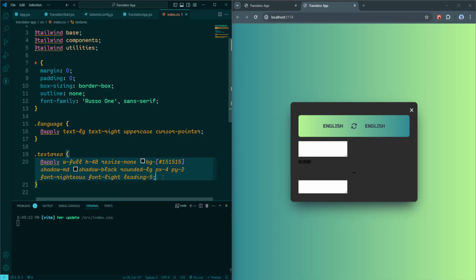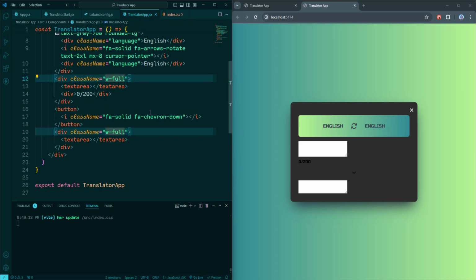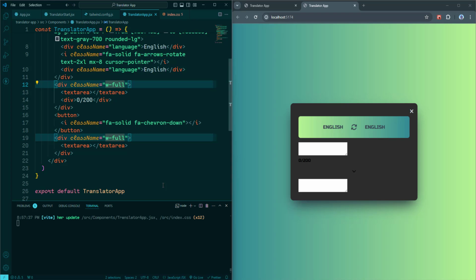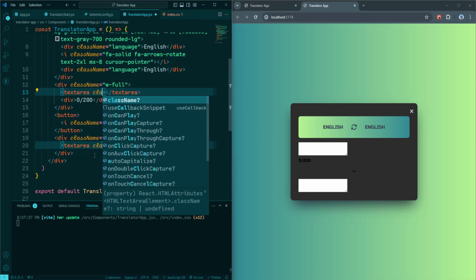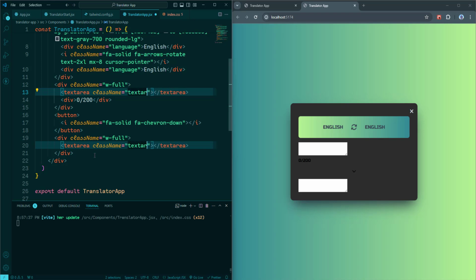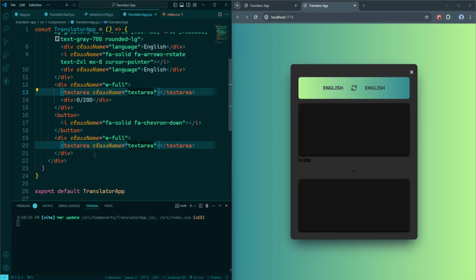Alright, so I think that's it about this directive. Now we have to use this directive. Let's go to the Translator App.jsx file, and I'm going to add to both text areas the class name text-area. So as you can see, the styles are applied to both text area elements.